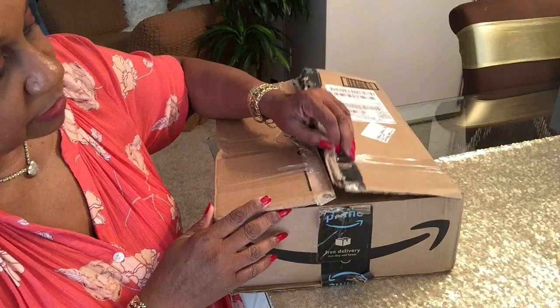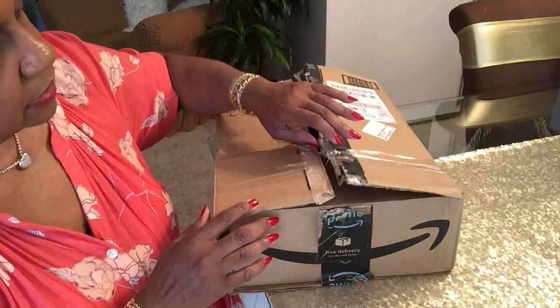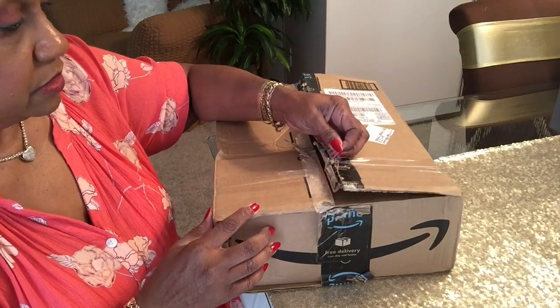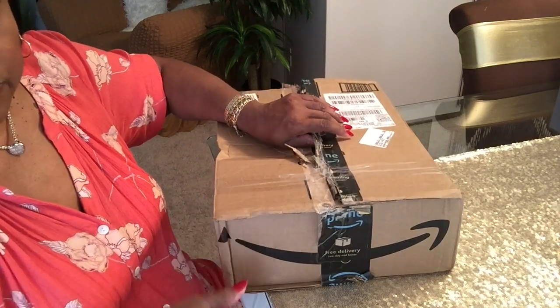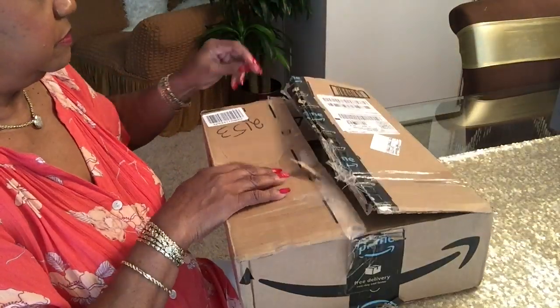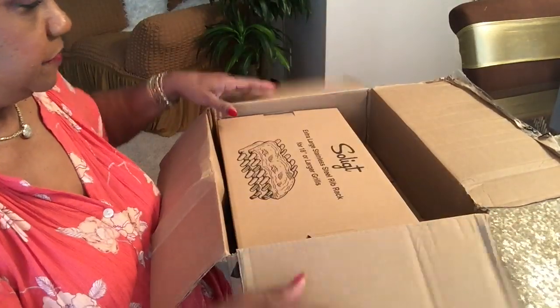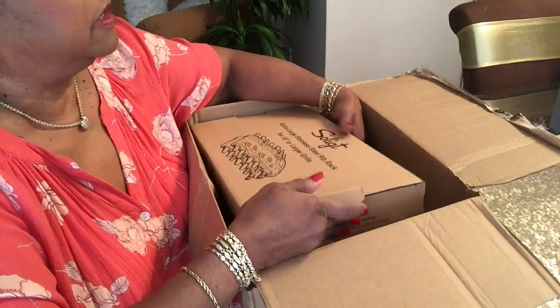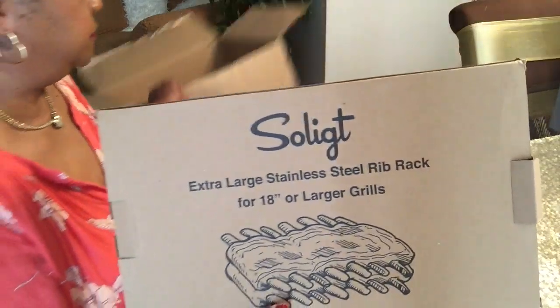Okay, it had the Amazon packaging and the packaging tape, and then somebody had taped over it, and it was half open when I got it from the post office. I wasn't sure what I was going to find when I opened it.